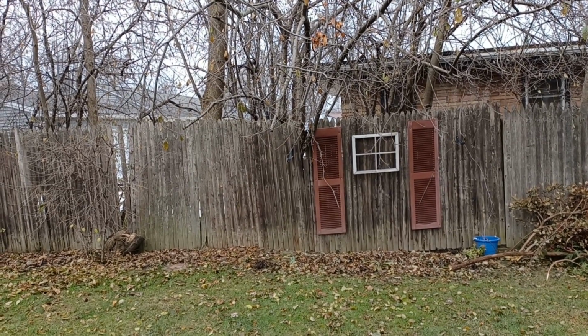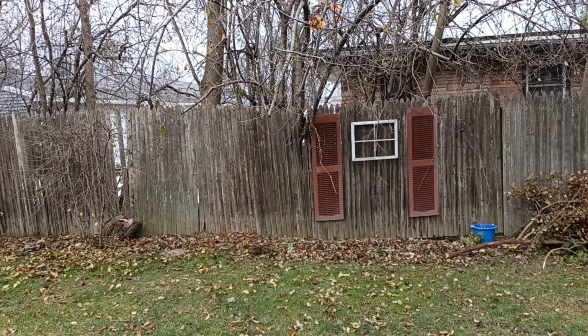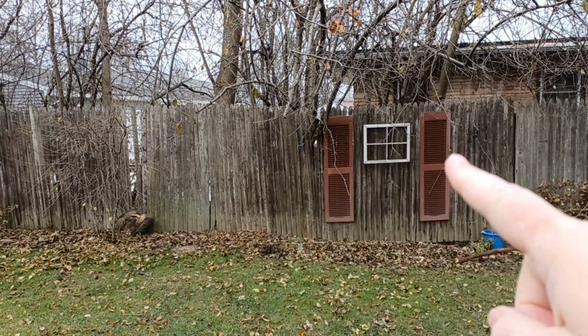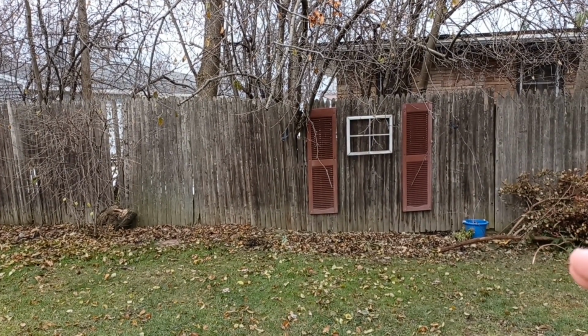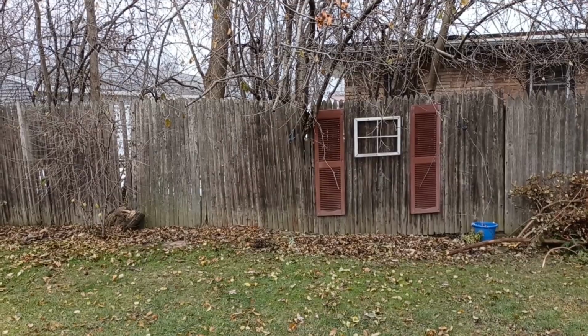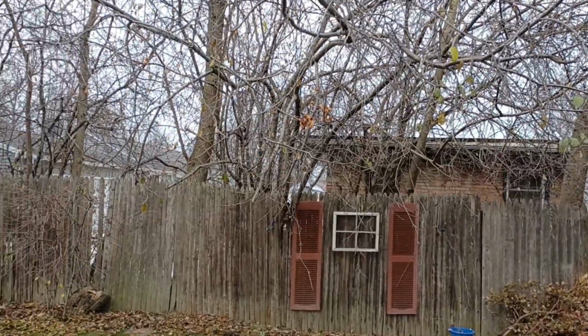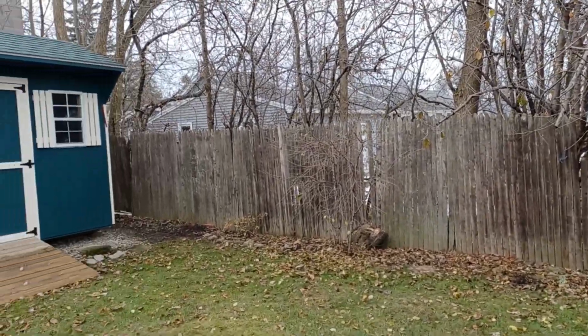But I think technically they're on our property. They're just behind. So there's this wooden fence, and right behind the wooden fence there is a chain link fence, and we think the space between those two fences is ours. So technically all of these trees are just behind that fence, between those two fences.